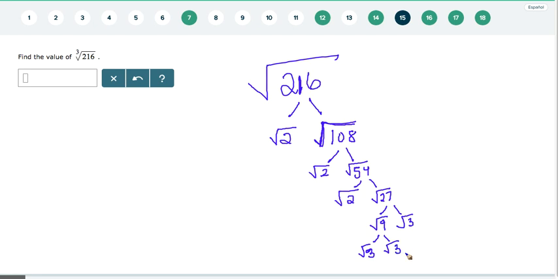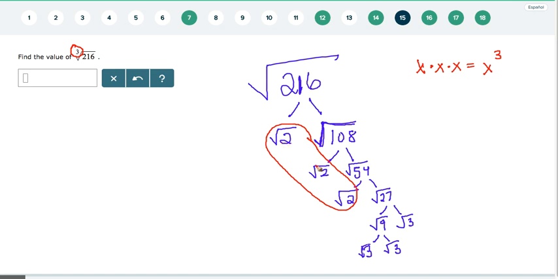3 and 3. So I'm going to continue until I have all prime numbers. Okay, make that look like a 3. Okay. So now what I'm looking for here, because I want the cube root, I'm looking for triples. Okay, x times x times x is x to the third power, right? So I'm looking for triples. I need something times itself times itself. Well, I have that here.